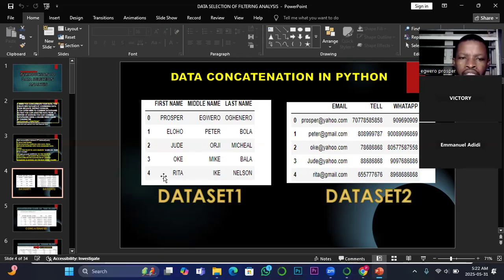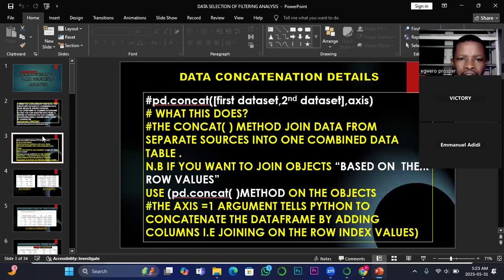Now, let's assume that this data 1 was given to you before, and thereafter they sent you this. Now you are asked to merge them together. And if you look at it, they can be one data set because they are all about what? Contacts. This is just like an extension of this. So I brought this picture because we are not going to work with this data for us to understand what we meant by data concatenation, analyzing data from different sources, which I've read out in my slide here.